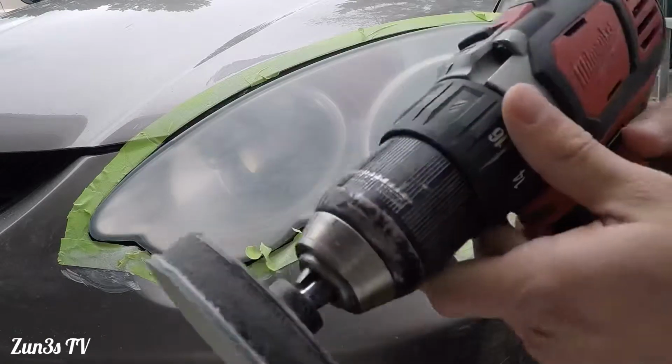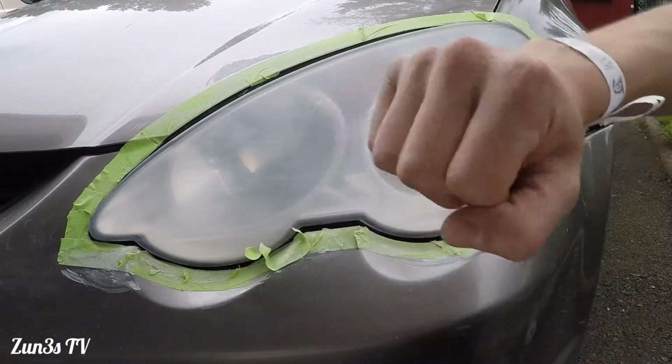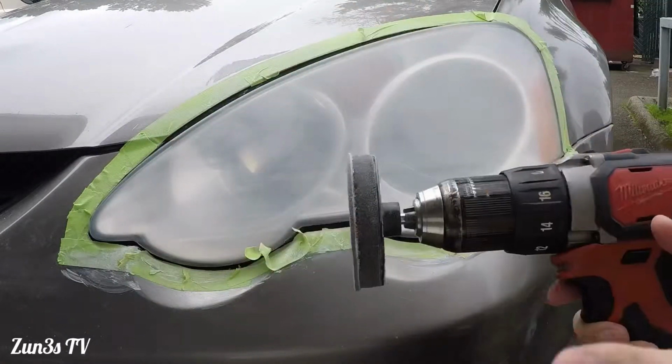Just as I feared, the battery on the drill went out, so looks like we're going to have to do the rest of the process manually with the hand. It's all cool though, no worries.